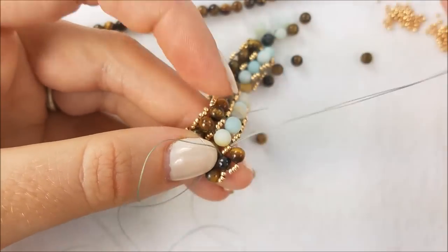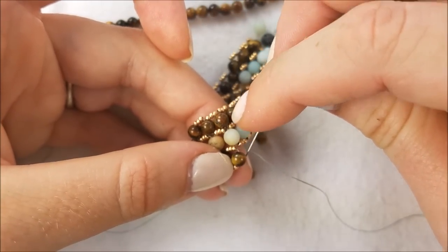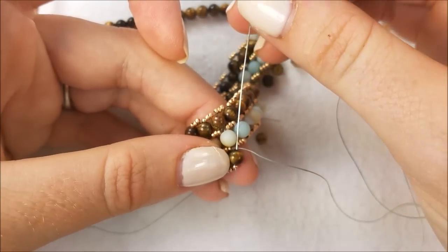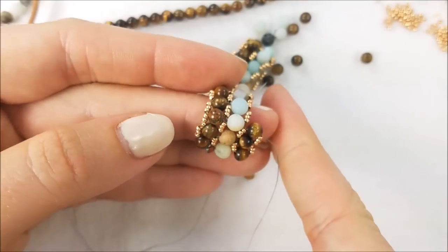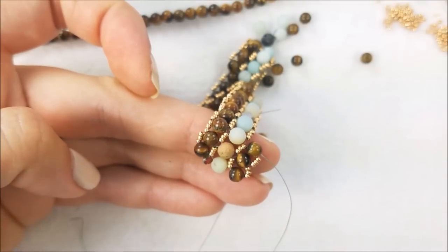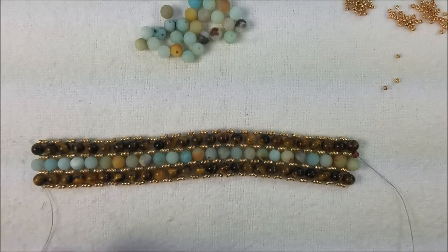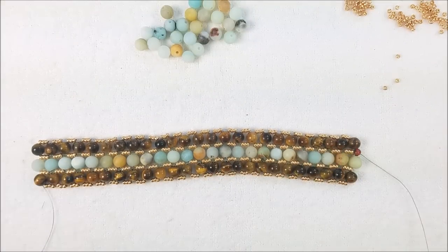So go ahead here, add in your 3rd stitch row with your tiger eye beads, and then I'll show you how we're going to add our 4th row, which is going to bring the whole piece into that rounded circle for us to put the leather through. As you finish the 3rd row here, you are going to be starting the 4th row.